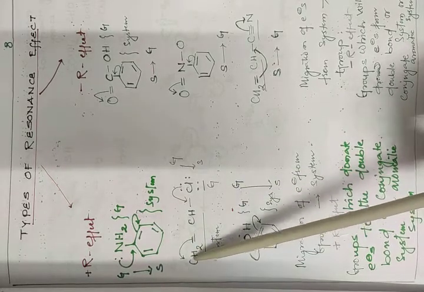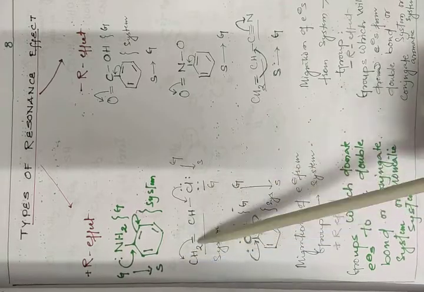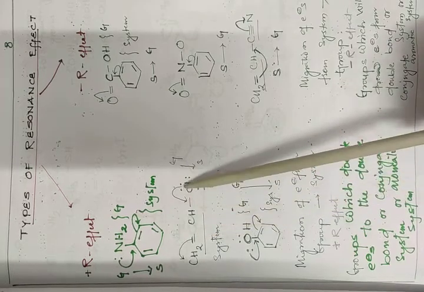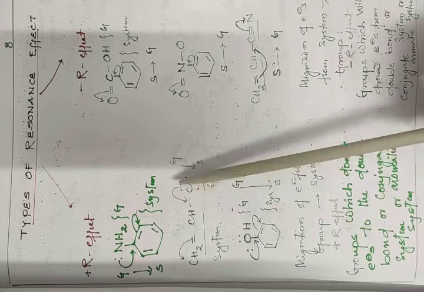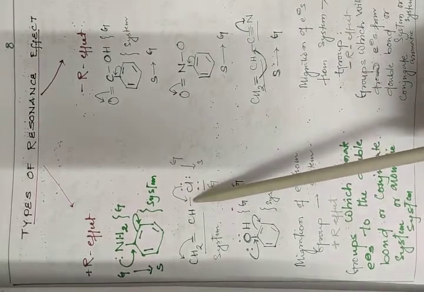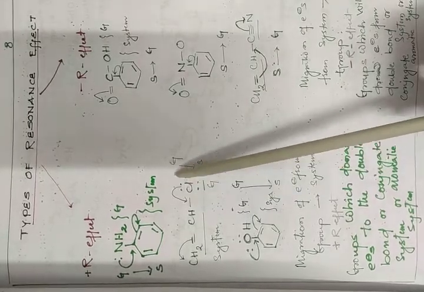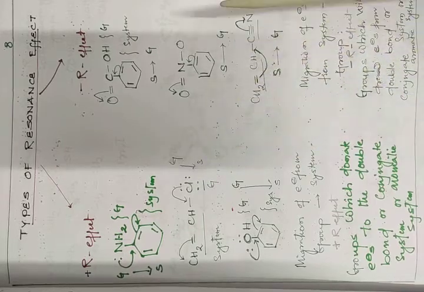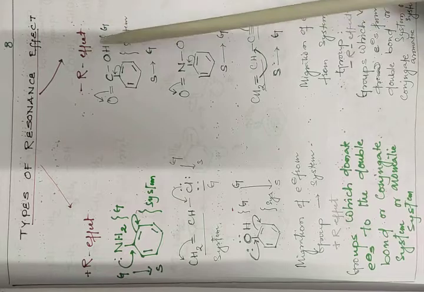Now here this is a double bond, so this one we shift to here. When it is shifted to here, this carbon will carry a negative charge, and here only a single bond will be there. Then here 1 2 3 4 5 6, so 6 electrons are there. One pair is given to here, and when it is given to here, there will be a double bond and chlorine will carry a positive charge. So these are the plus R effect.